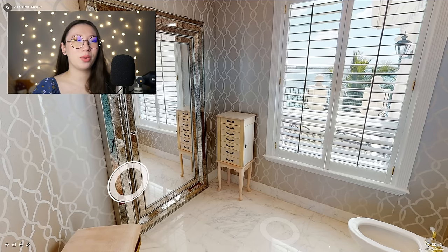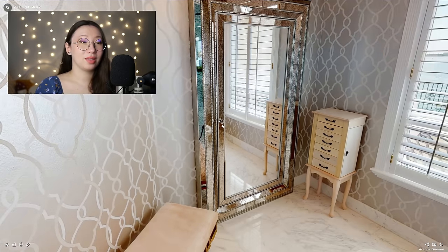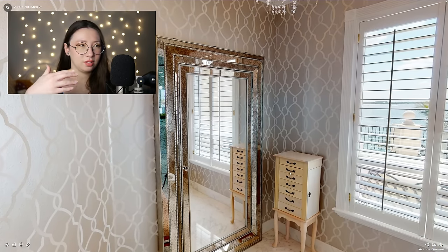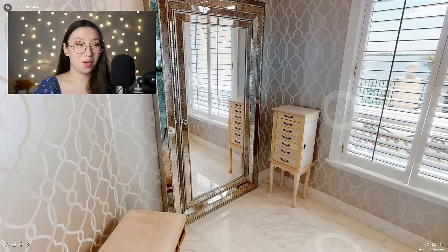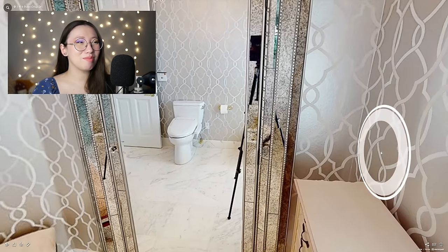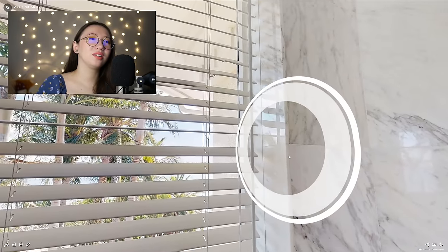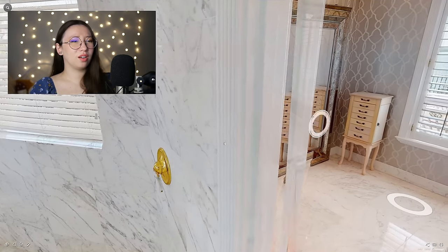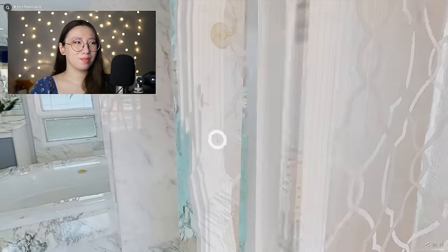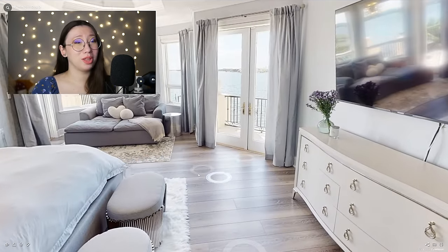I feel like I have to move on, but before we do, I just want to say that it looks like it opens. So one of two things: either there's some sort of storage behind it, or it's a secret portal to Narnia or something. What is going on in this bathroom? I'm trying to see if we see. It does look like, well, no, it's hard to say if there's anything past that or not. We're gonna have to go into the photos to see. Truly bizarre, though.